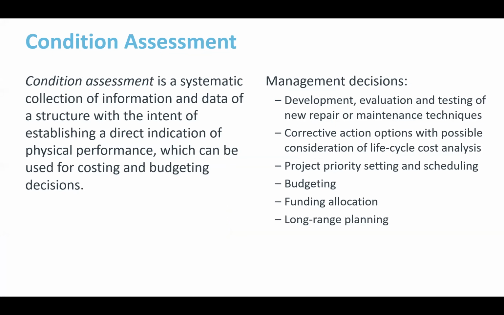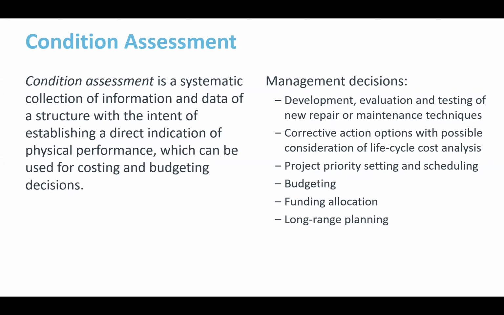Well, let's contrast that to condition assessment. Inspection was going out and looking, evaluating, documenting. Condition assessment is all about management. Condition assessment is a systematic collection of information, data of a structure with the intent of establishing a direct indication of physical performance, which can be used for costing and budgeting decisions. So now you have all this data from an inspection. What do you do with it? How do you prioritize it? How do you categorize it in order to make good, cost-effective decisions for the asset?